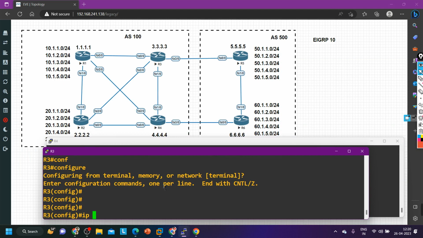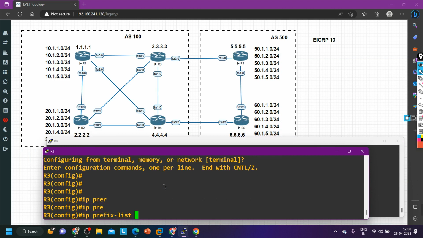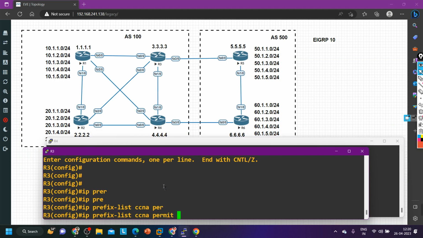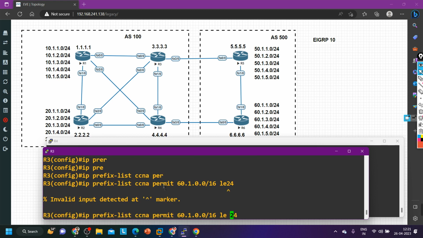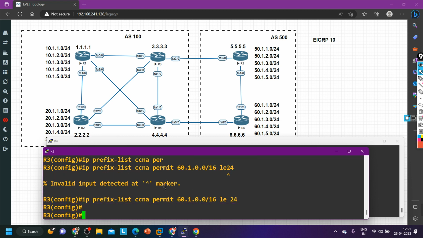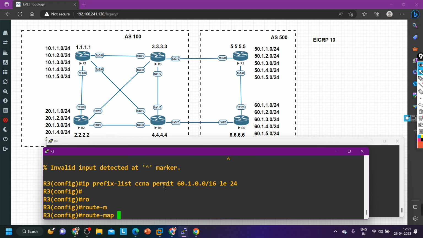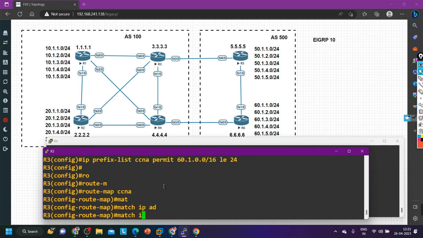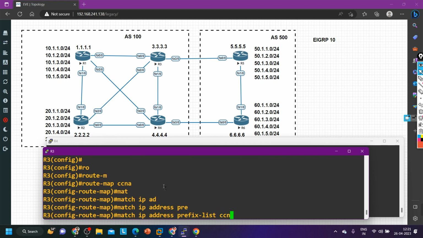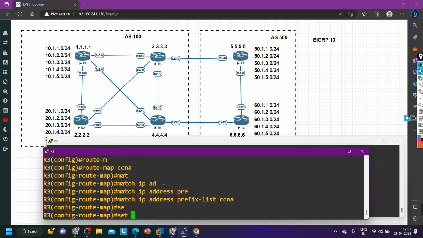IP prefix-list, name, let's say CCNA, permit, and 60.1.0.0/16 and less than or equal to 24. Done. Route map CCNA, match IP address from prefix list, name is CCNA, and set local preference 110.